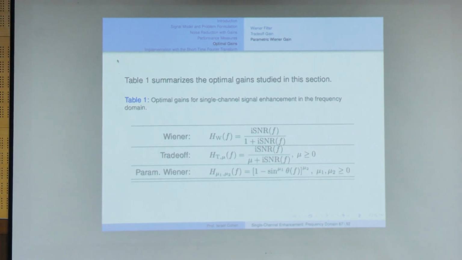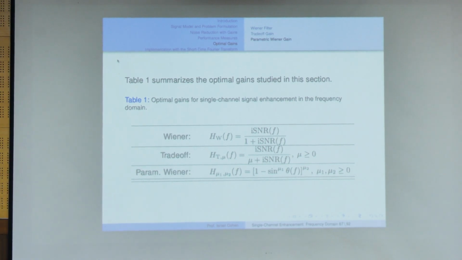And then we presented three methods, the Wiener and the trade-off, which are just examples. Of course, you can work with other examples. We saw also that we can use a parametric Wiener gain. We talked about these theta and so on. So these are just examples, to get understanding and also the equivalence or a comparison between time domain filtering and frequency domain filtering. But in practice, of course, we don't work on long signals. We work in the short time Fourier transform domain.